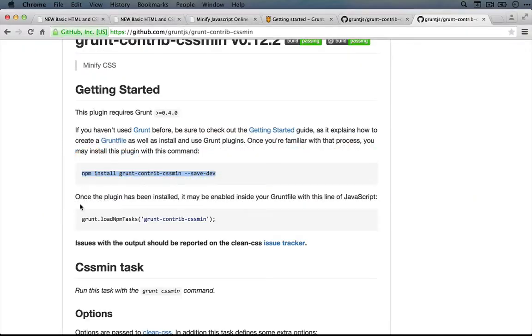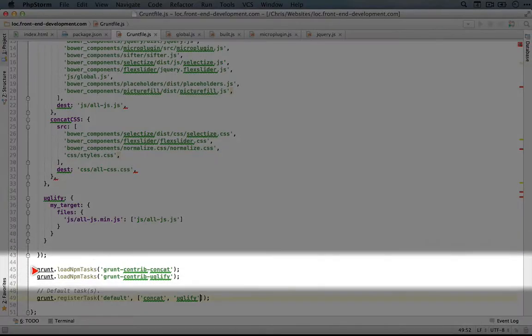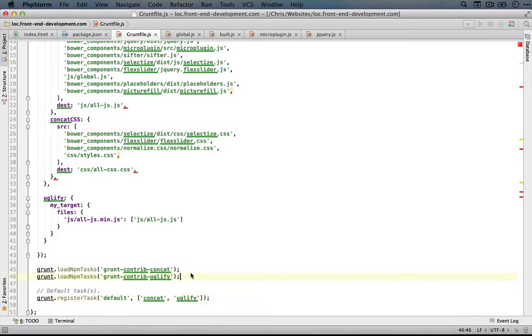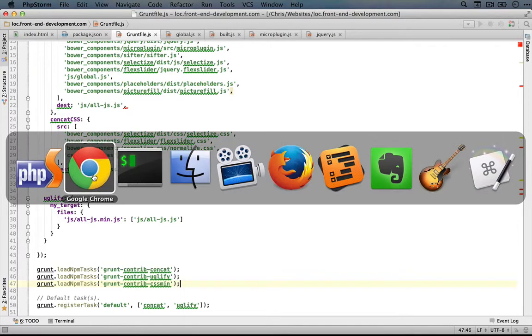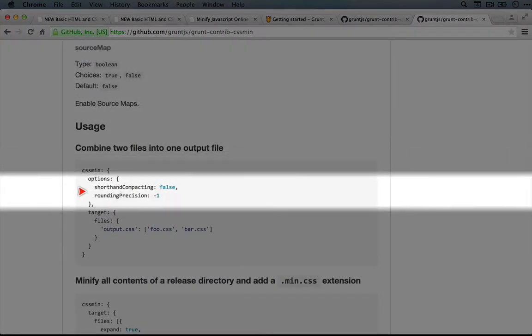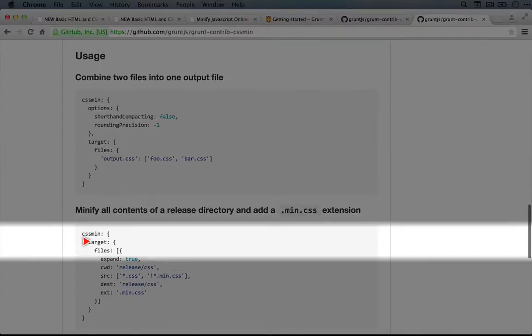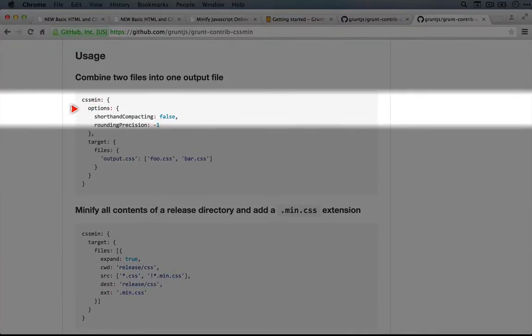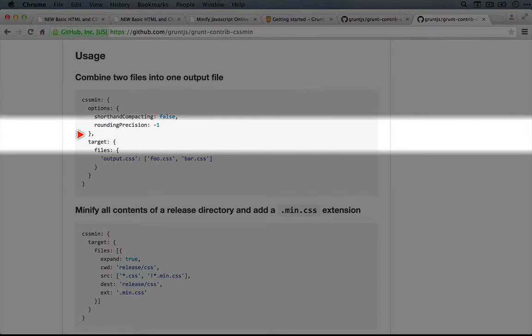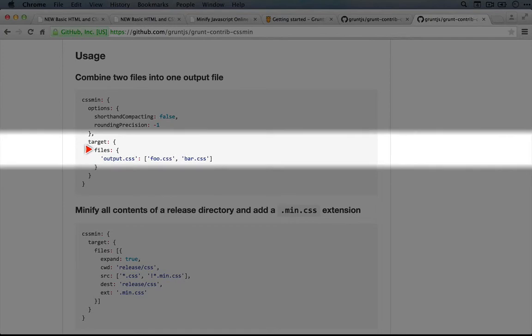Now the next line is going to be adding it to our Grunt file. So we'll copy this, jump back to our editor, and paste it in under contrib-uglify. We'll save it, and let's look at an example. I'm going to scroll down through the options, and we have a couple of examples here. As you can see, we don't need to include options. They're only included in this example here. So until we need them, we'll omit them. But it looks like this is a simpler version here for the file structure.